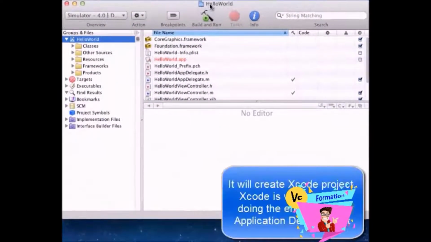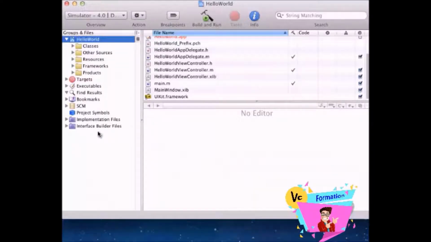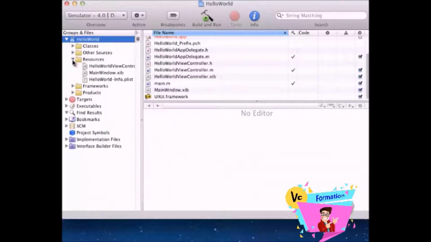As you can see, this is our Hello World project where our enormous files are here. A great number of folders and other types of files and icons are located here. But right now we don't have to worry about all that. These are automatically created project files by Xcode. All we need to do is go to this Resources.